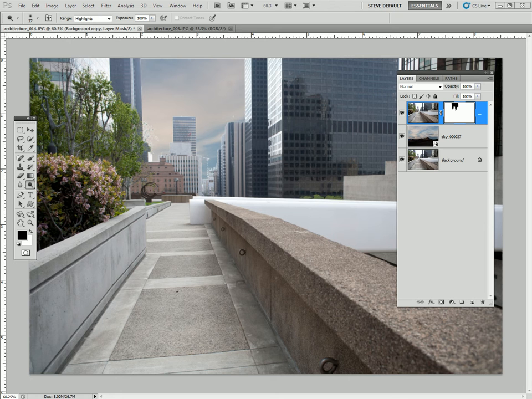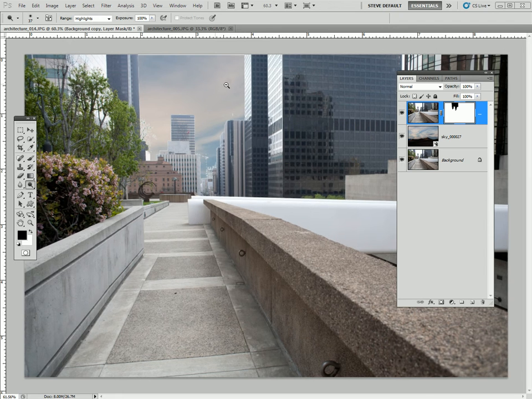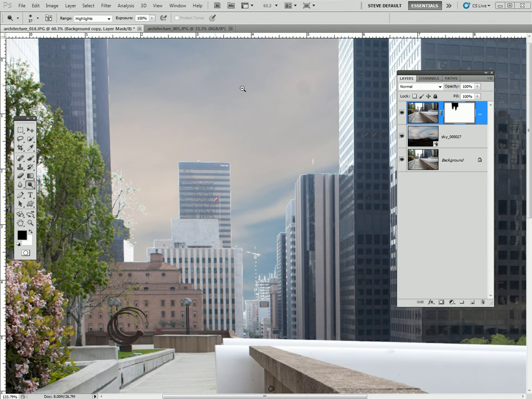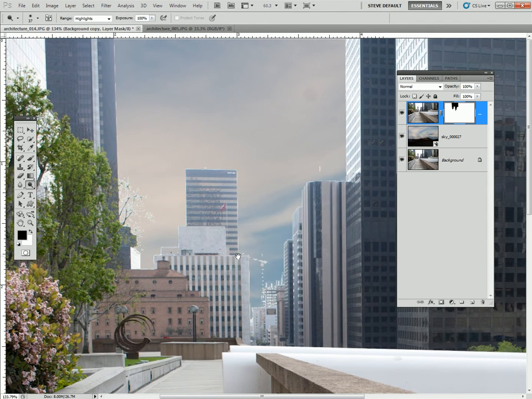And we've already selected the sky. I'm using a channel and creating a mask. And make sure you see the first part of this presentation, which is going to take you through that process. Let's go ahead and zoom in close here. And I'm holding the Option or the Alt key down along with my space bar to zoom in.